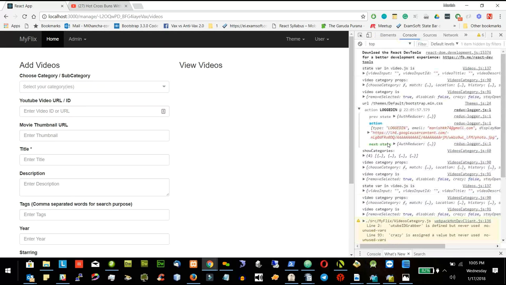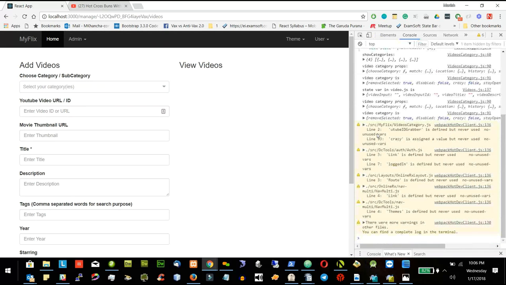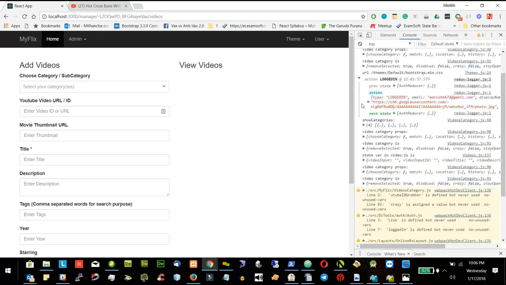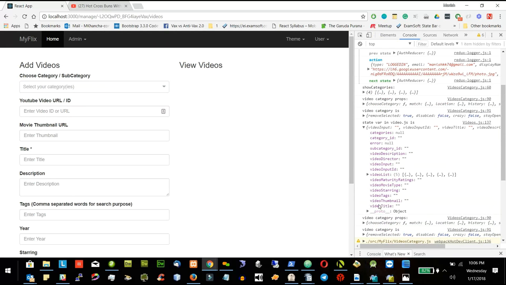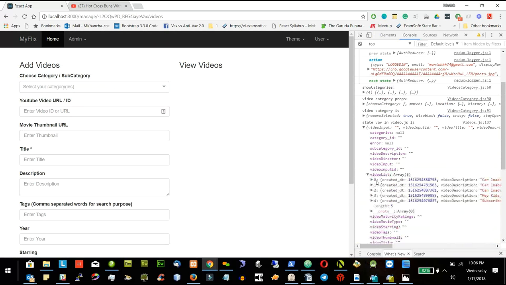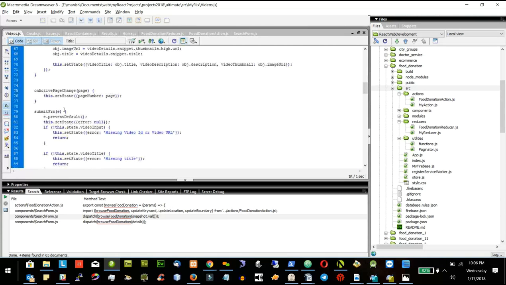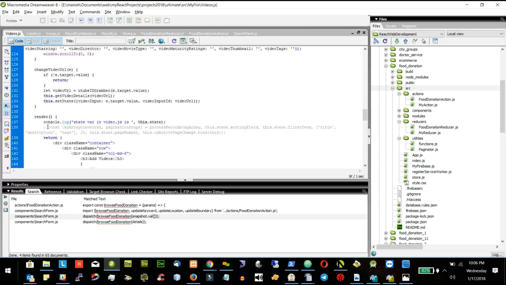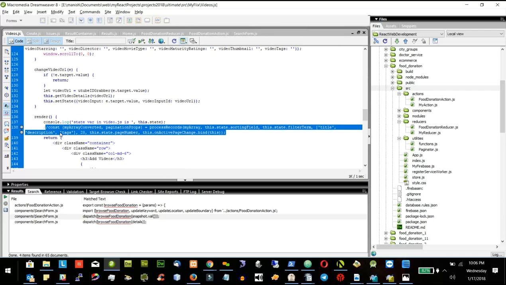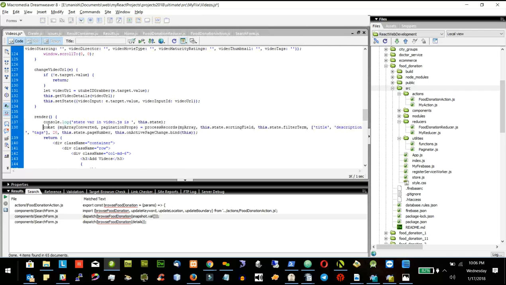Okay. So now if I see the state variable, we have video list with all the videos in it. So we have video list. Now we will go through video list and we will pass it through this function, and we will get this myArray converted.